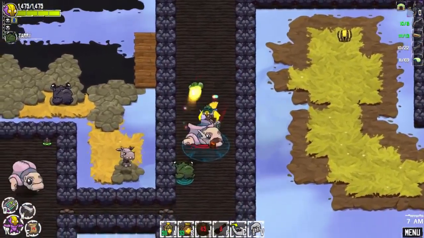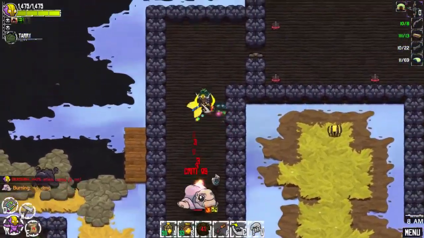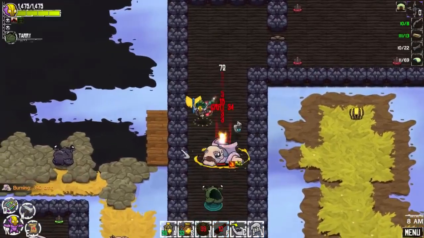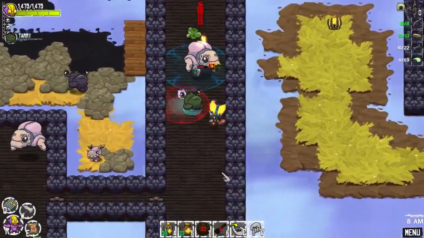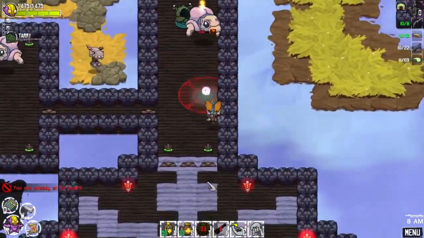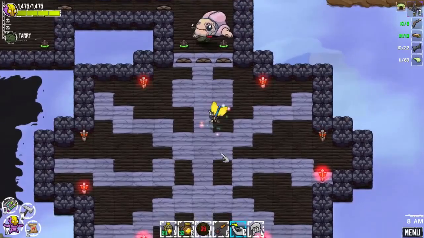Okay, invincibility. Whack, whack, whack. And we're barely doing damage. Oh, snap. Okay, keep burning him. Keep burning him. Oh, goodness. Don't die, don't die, don't die. Running away. Oh, goodness. Okay, we need a little more space.